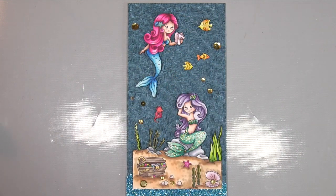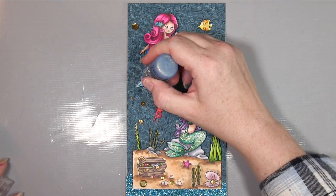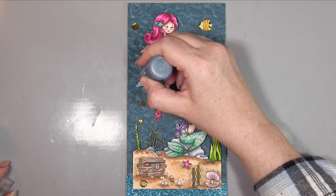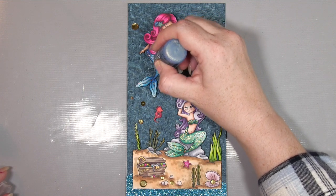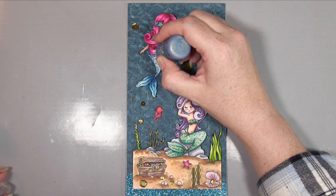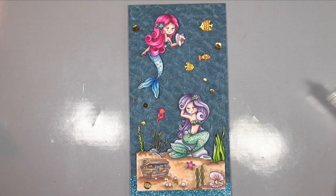And then I took this pale blue stickles. Again, you want to be a little bit careful when you're on these until the glue gel's dried. You don't want to push down so much that you squelch the glue gel out. But then using this lovely blue, I just went over the top of the other mermaid's tail and her bikini top and the shells in her hair. And that is it complete.